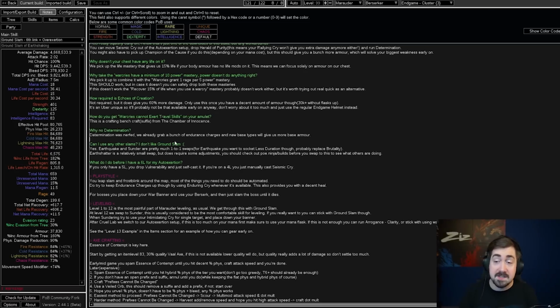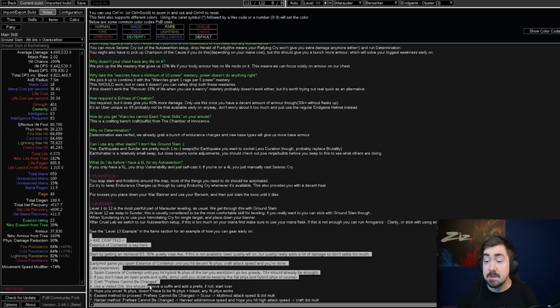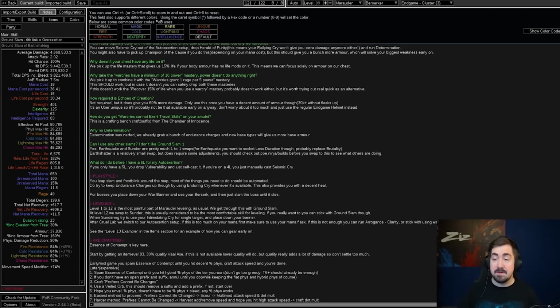And we answer questions like why we don't use Determination anymore, and alternative skills that you can use if you don't like this one. So hopefully everything is accounted for, and this should be a really solid league starter, albeit a little bit experimental because of the mana cost that I addressed. We even have some crafting tips here, and I have a separate video for how to craft melee weapons.